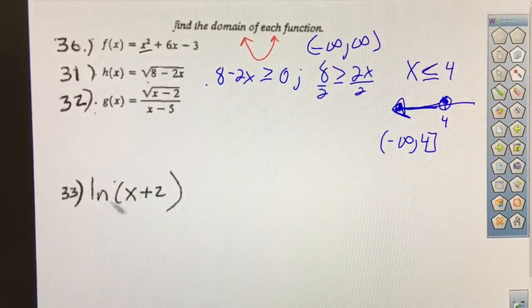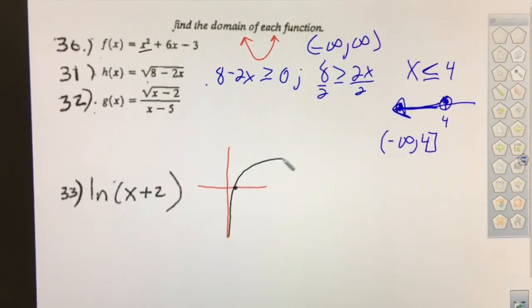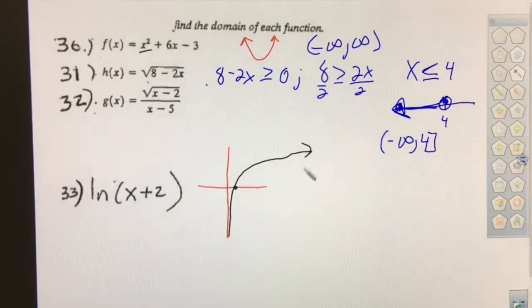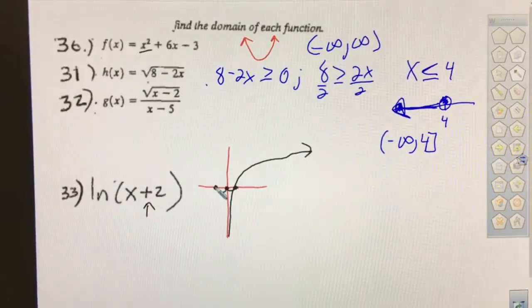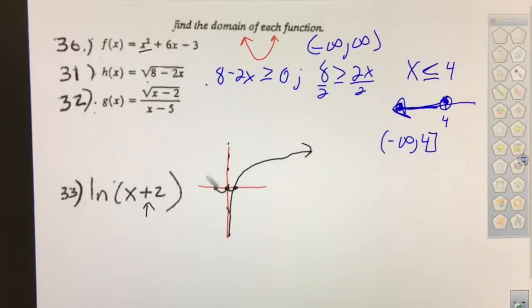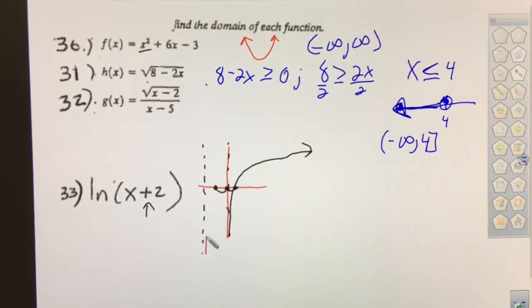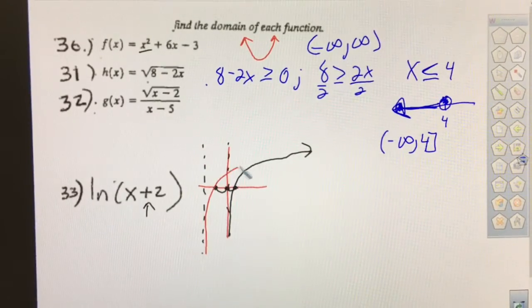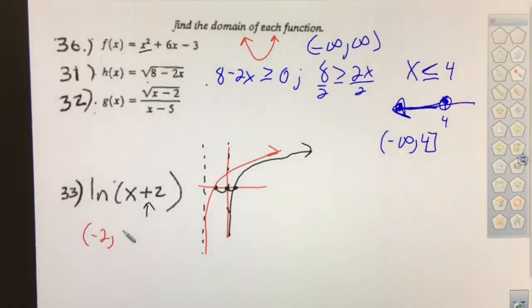Now I want the domain of ln of x plus 2. Well, if I were to graph ln of x, it's like a logarithm function, and it goes through 1 and creeps up along, has a vertical asymptote of 0, and then slowly grows gradually up and to the right. Now, I'm going to shift this left, the opposite of that, too. So from there, I go left, 1, which is 0, 2, which is negative 1. Now, the asymptote is at x equals 0 here, so that's going to be at x equals negative 2. That gets moved to the left also. So the actual graph is going to come up alongside negative 2, go through that go-through point, and off to infinity. So that's going to be from parenthesis negative 2 to positive infinity.